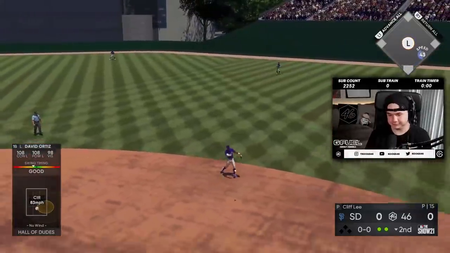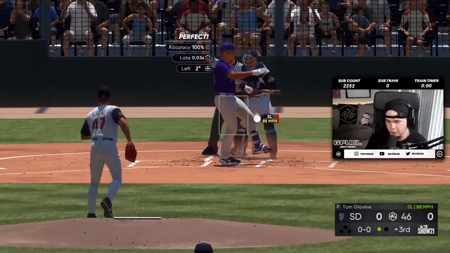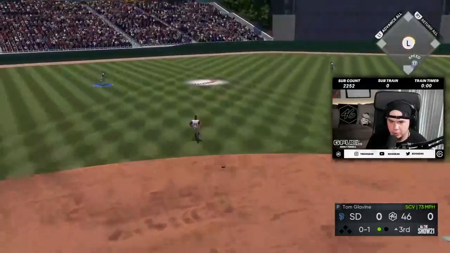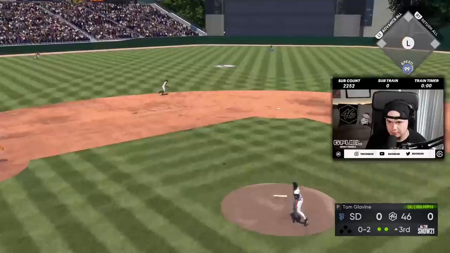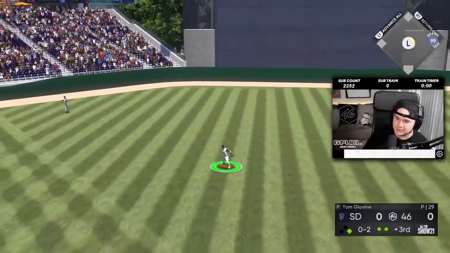Oh. Damn, dude. Yeah, Gary versus a lefty is a little bold. No, Justice, you do not let Cliff Lee get a hit. This could be a perfect pitch if executed. Ah, Trout's not getting that. Dang it, man. I thought that was going to be a perfect pitch.